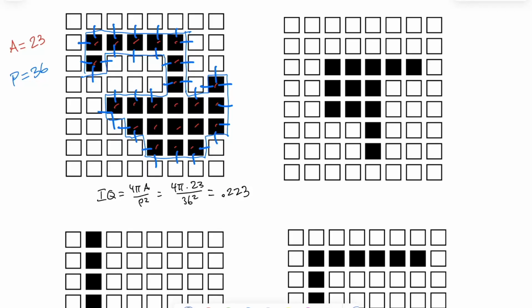Let's try this one on the other side, and then I'll have you guys try the others. So first, I'm going to count up the area. 1, 2, 3, 4, 5, 6, 7, 8, 9, 10, 11, 12, 13. When you know what you're doing, I think this is pretty straightforward. And the perimeter, so that's all the way around the outer edge, going around all the corners and such. I get 1, 2, 3, 4, 5, 6, 7, 8, 9, 10, 11, 12, 13, 14, 15, 16, 17, 18, 19, 20. The perimeter is 20.